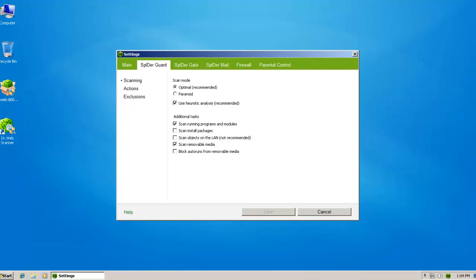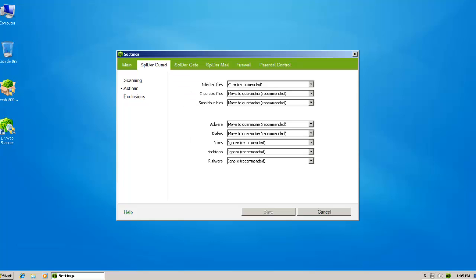So the spider guard, you can see scan mode is optimal, and it's going to use the heuristics. It recommends me to scan objects over LAN, but I don't have LAN, so I don't need that. By default it cures infected files, but I'll just delete everything.